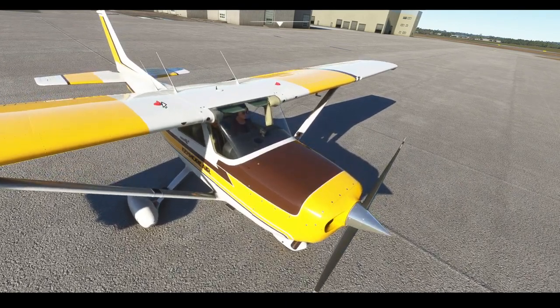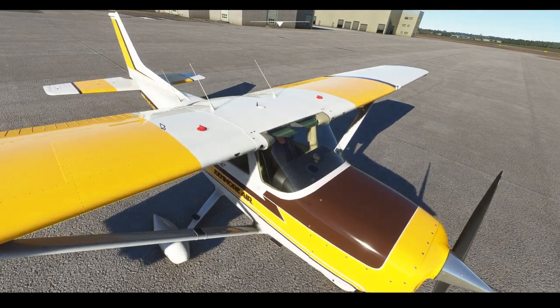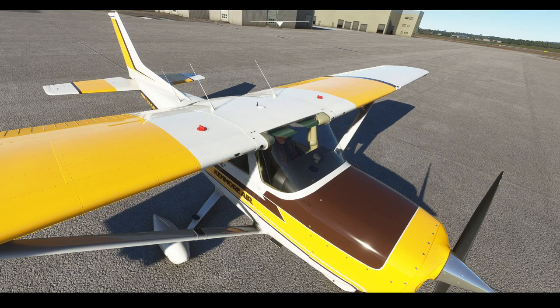A couple things of note to point out right away: we see these little red bits up here. That is where the aircraft is refueled. Those are the fuel caps, and that is pretty important for us to know as firefighters, because that is where the fuel tanks in this aircraft are located. The fuel tanks are beneath the skin of the wings. They come back, I believe, to about here on either side.